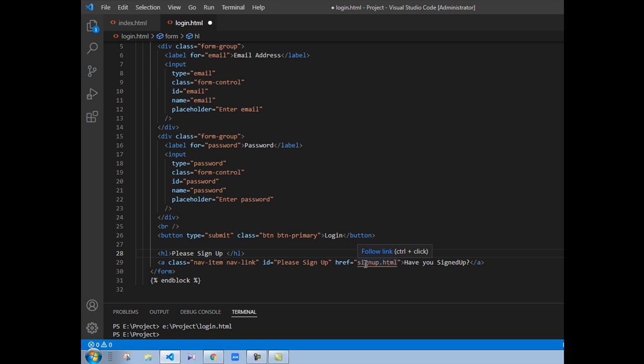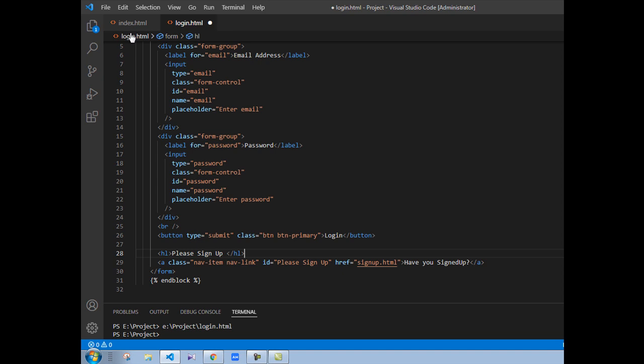Href is equal, we are going to link this login page with our sign up page. We just write the name of that HTML page, for example, signup.html. Inside this, we can write please sign up and close the tag.